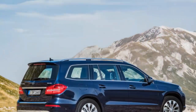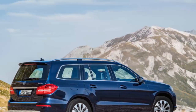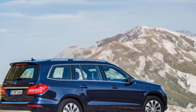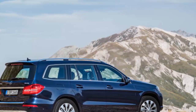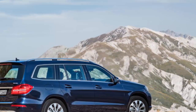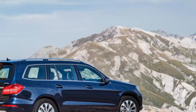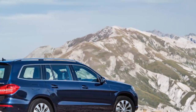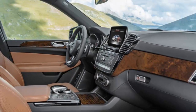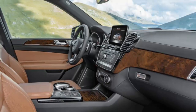Body dimensions change only slightly and the wheelbase is unchanged. The rather boxy shape translates into excellent room for people and gear. Headroom and legroom in the first two seating rows are very generous. Even the third row can accommodate average-size adults in a reasonable degree of comfort, though they will ride in a bit of a knees-up position. The cargo area can accommodate nearly 94 cubic feet of stuff with the two rear seating rows folded. The cabin is typical Mercedes posh, with a control layout that will feel right at home for brand loyalists.